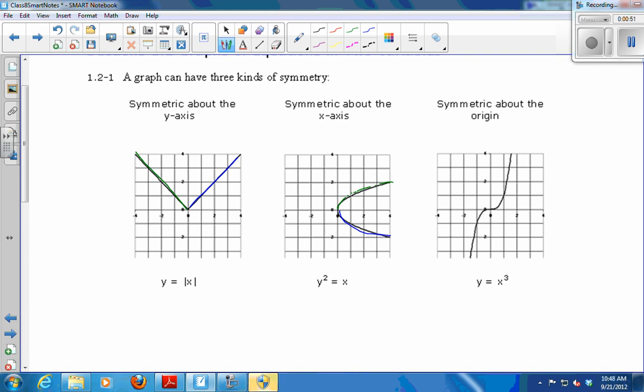And origin symmetry means that we do both folds, fold along the x-axis, then the y-axis. So it's like you would be taking this little piece of graph paper and folding it into quarters. And if you do that, if you do both folds, then this piece will perfectly match this piece. You see it? If you do both folds, they would lie on top of each other.